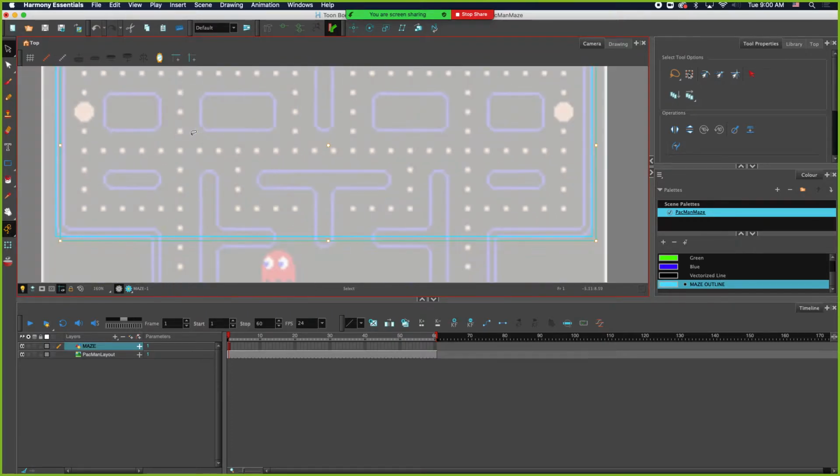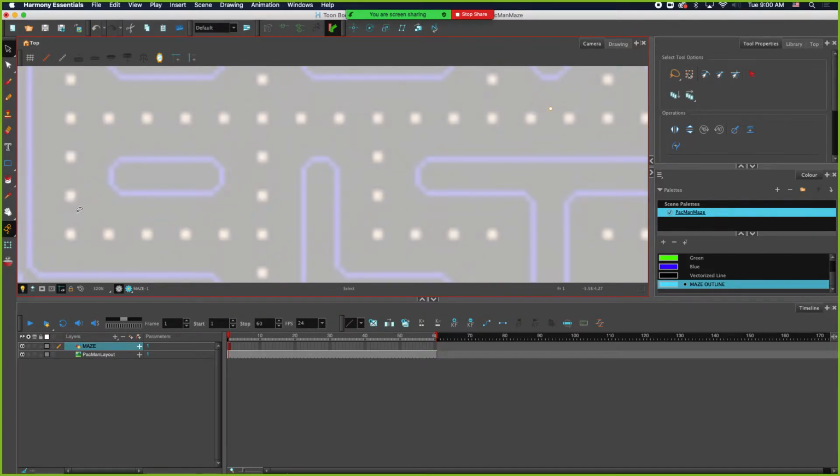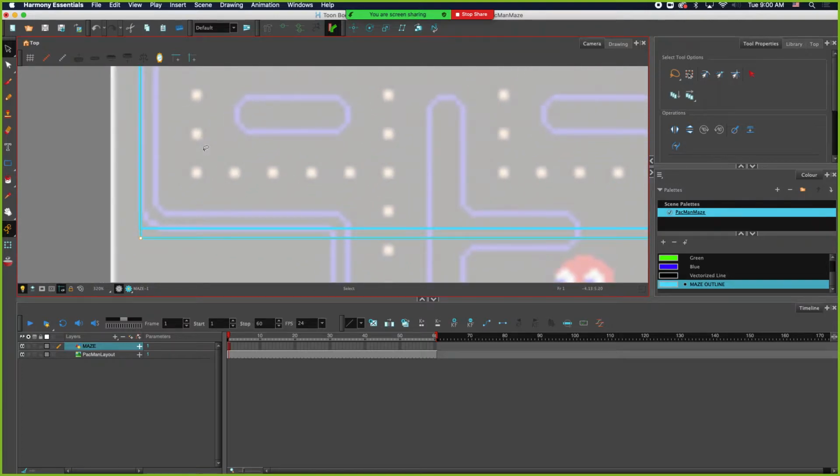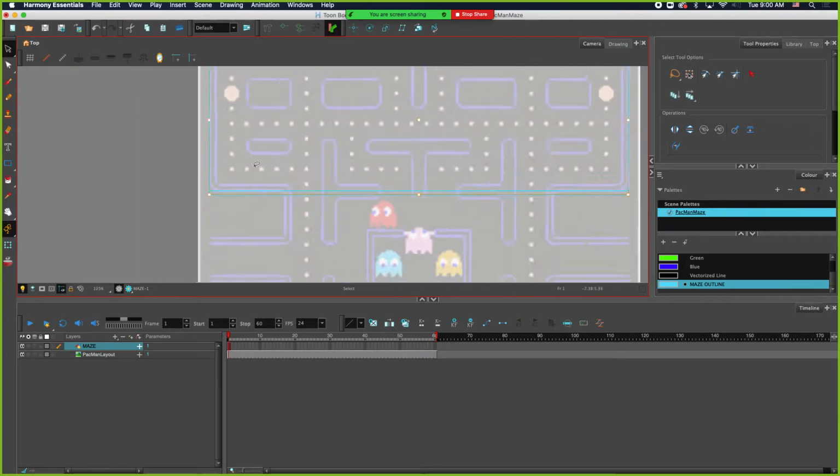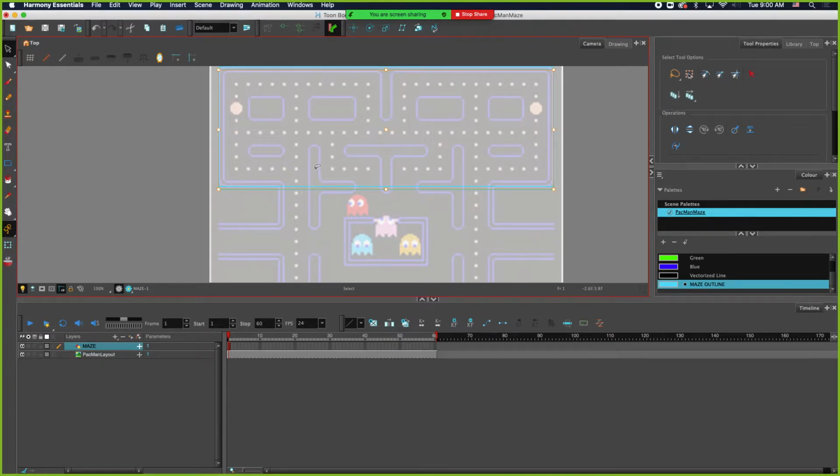And so now that I have it selected, I just want to try and match it up as best I can with this thing vertically. How do we do? And I can always use the arrow keys while I have it selected to move it over. I think that looks right. Okay.